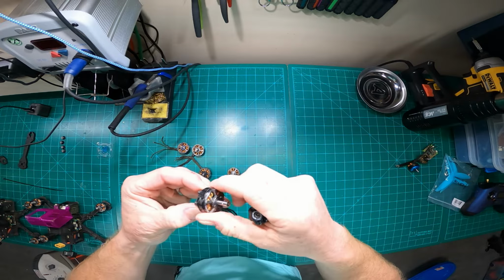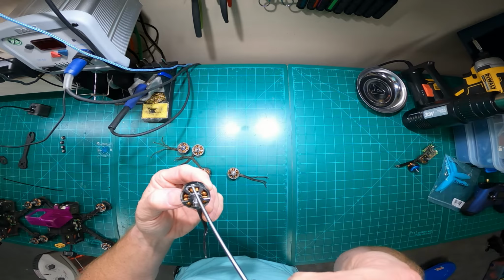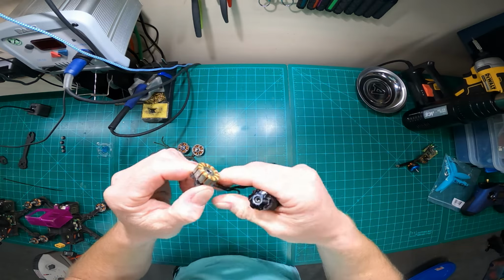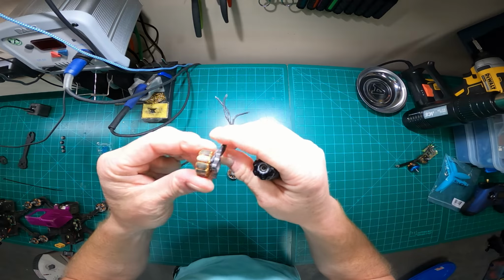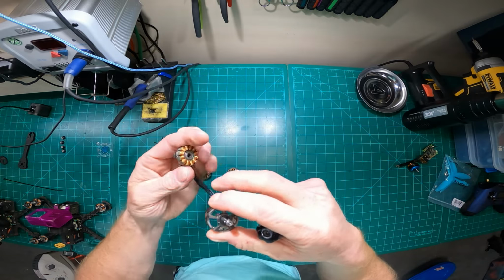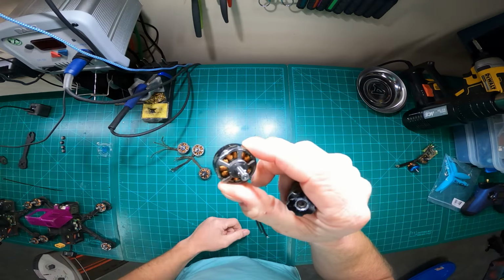So I did. But typically, if I had the money or I had the parts on hand, I would replace that bell. I'd probably replace the whole motor, because sometimes when you get a dent like this, you don't know how much damage was caused to the actual stator until you disassemble the motor. And what I noticed was this particular stator had no discernible damage from that bent bell. So realistically, you could keep rocking that out with that bell, but you also have to think about what shear forces the bearing took, and was anything else damaged from that? Because that was a pretty hard hit.